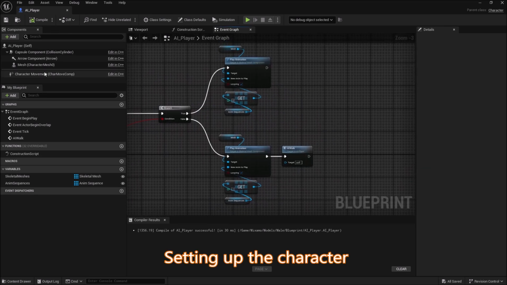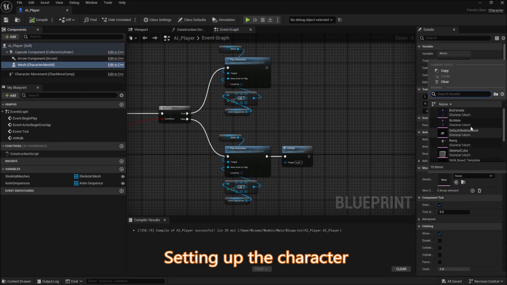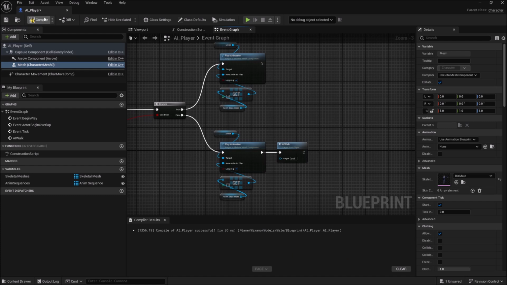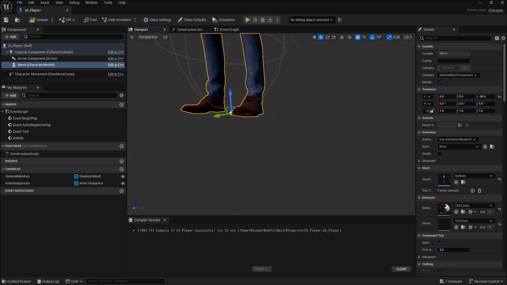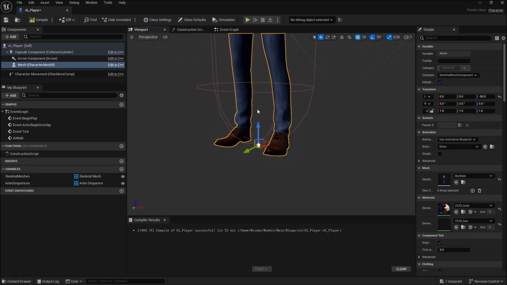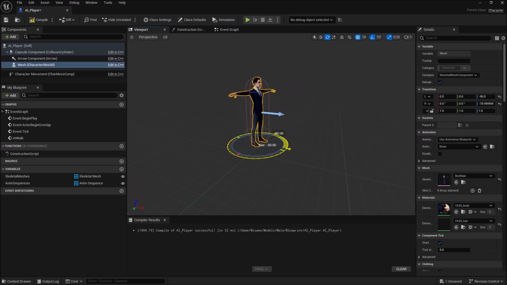So next thing, let's set up our character's position. In this case, I'm going to pick up any random character I have. In this case, Bismail. That's going to save it, and let's go to our viewport. And let's set him up properly. So I'm going to put it right at the bottom where it should be, where it touches the cylinder, in this case the capsule collision. As you see, the arrow points this direction. So we're going to have to make sure it faces the same direction as the arrow.